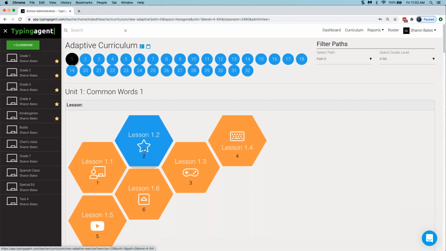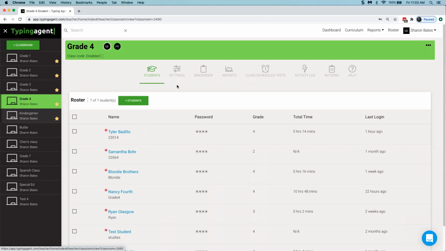This is the Star Destroyer lesson. This is the game. This is the video. These will appear, and all of those are practice types of activities. Whenever they see the keyboard, this is where we're now testing what they know. This is what's going to appear in your assessment area or in your reports.